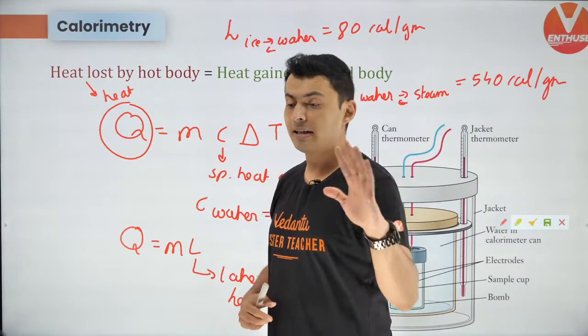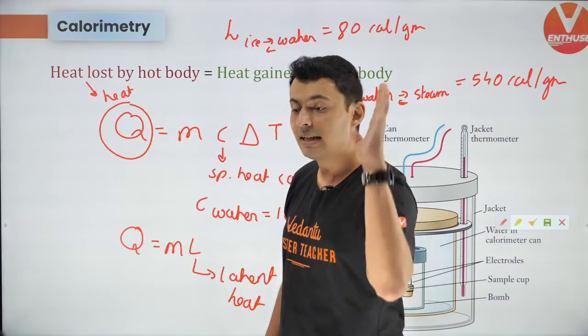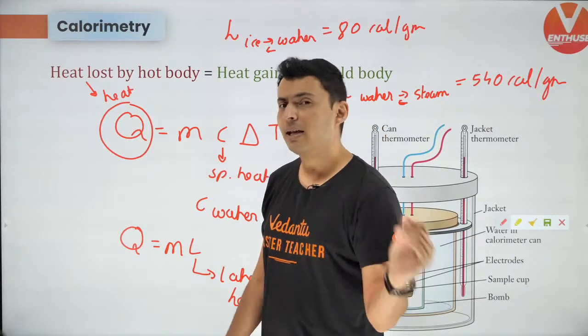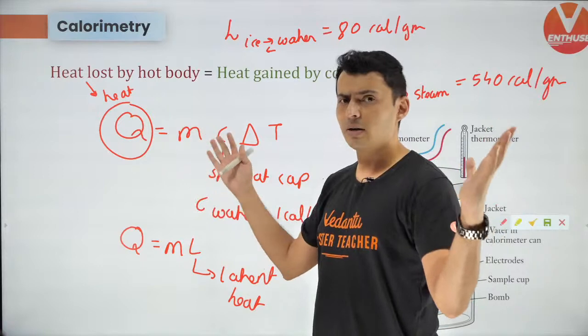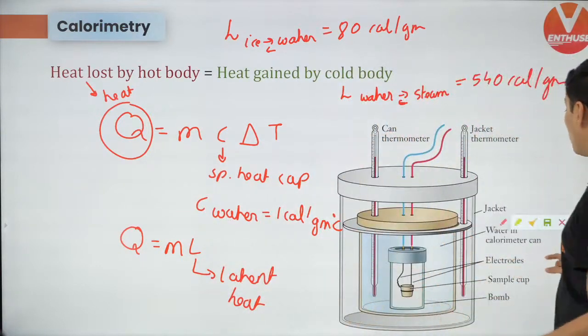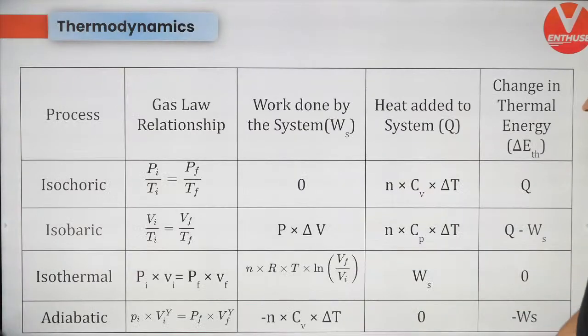If you are earlier in the 60s, 70s range, definitely you can boost your score by at least 15 marks. Wherever you were, if you are earlier getting around 60, 70, then you can get around 80 marks just by attending today's session completely in detail and solving the problems with me.